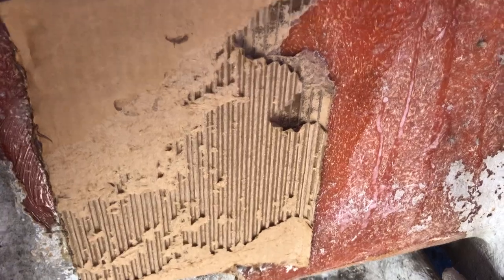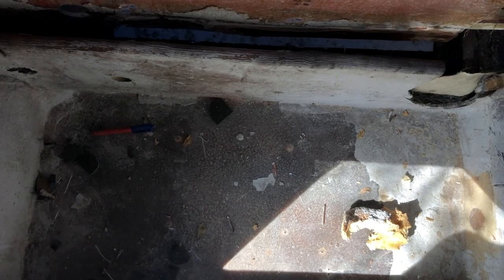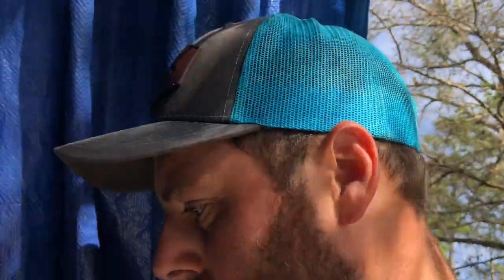And then I've got to go ahead and the old live well was much smaller than this. So what we're sacrificing in depth, we are getting back in girth, and so the volume is about the same. So the live well is gonna be there. This is still going to be a pocket, so this will still be a way to store stuff. Probably going to put stuff in there. I won't be able to get to it from the front of the boat, but I'll still be able to get to it from the back of the boat, and go from there. It's crazy shooting with an iPhone 8 versus the iPhone 14. Crazy difference. So, yeah, that's what I'm going to do.